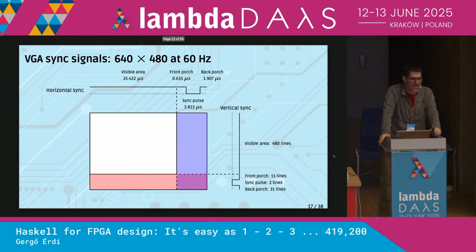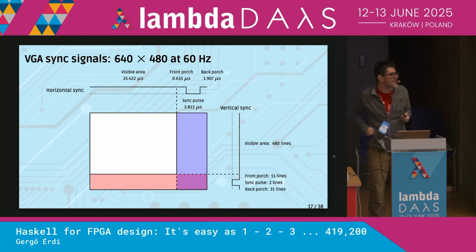Vertical timings are easy to understand because if you divide by the length of a horizontal line, of course it should divide evenly. And indeed they do. So instead of using time, we can express the vertical time in terms of lines. For example, the visible area, no surprise there, is 480 lines. Well, that's what the mode claims to be, so of course it's going to be that much. And then, after that, you wait 11 more lines, then you produce the sync signal for 2 lines, and then you wait 31 more lines, and then you're back.